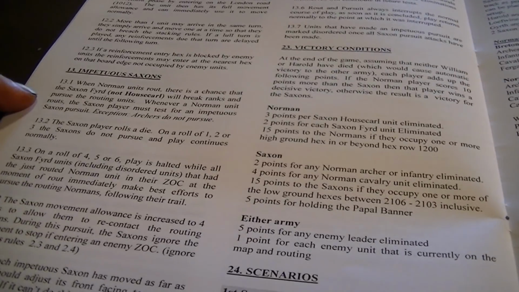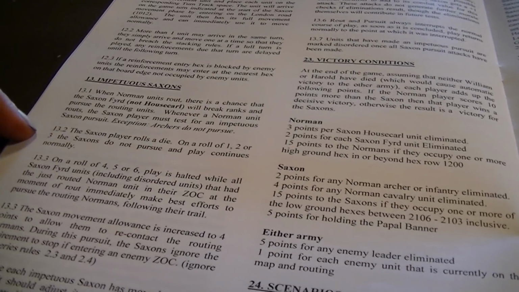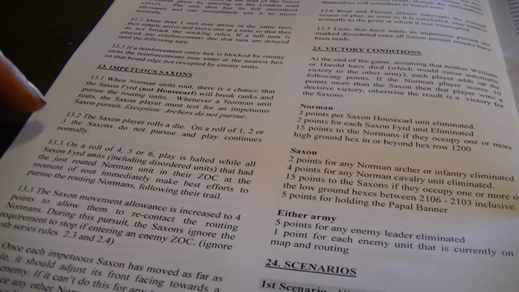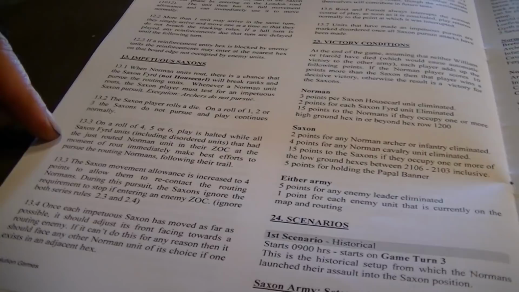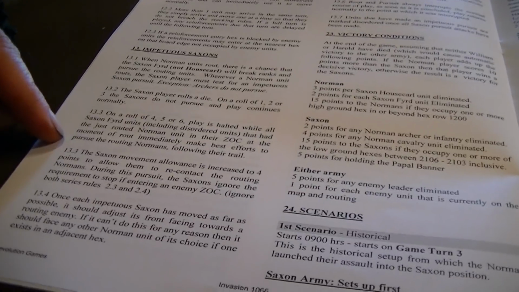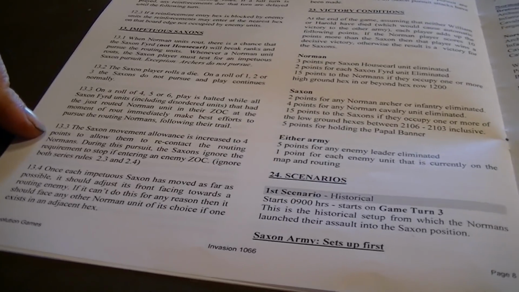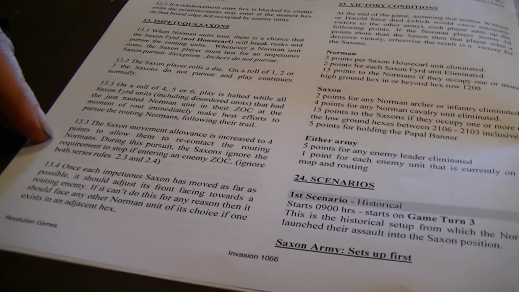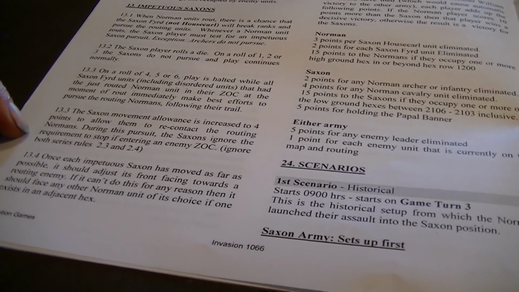Okay, the Impetuous Saxons. When the Normans rout, the Saxon Fyrd may break rank and pursue them. Whenever a Norman unit routs, the Saxon player has to test. On a 1, 2, or 3, the Saxons don't pursue, but on a 4, 5, or 6, all the Fyrd units, including any disordered units, that had the routed Norman unit in their zone of control at the moment of rout immediately attempt to pursue them, following their trail. Their allowance is increased to 4 movement points to allow them to chase the routers, and they ignore the requirement to stop if entering an enemy zone of control.